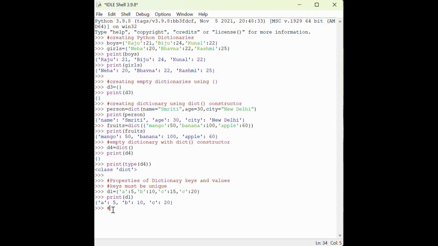Here is another example. If a key is duplicated, the last entry takes precedence. A dictionary D2 is created having 3 key value pairs with duplicate key name.